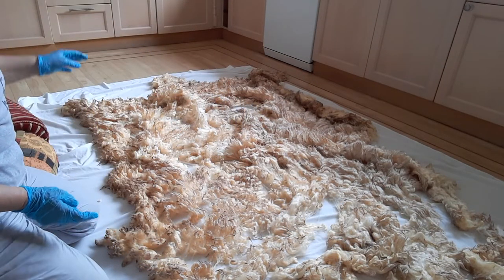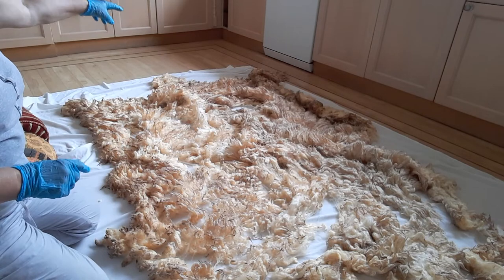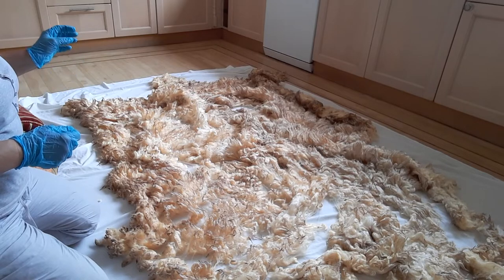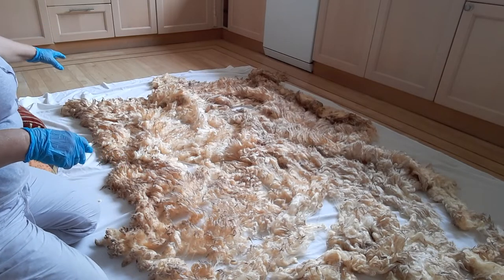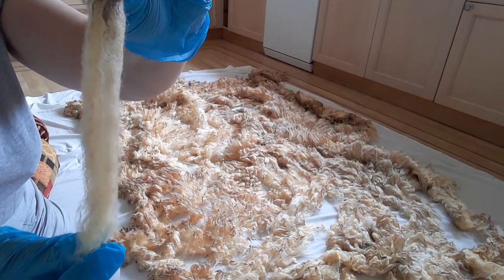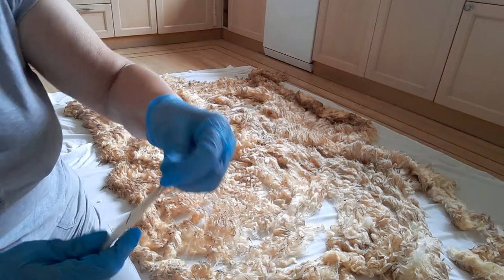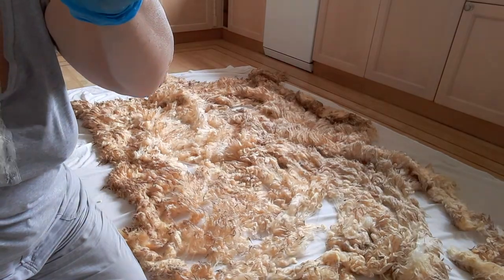Now I can tell that because the fleece at that end has a different crimp pattern to this at the neck end. So the butt end, the crimp pattern tends to be wider apart in the crimps. It also tends to feel a little bit rougher, and quite often it's a bit more dirty as well. So we can see from here that this end, I take a staple out of here. So this is a staple from the butt end. And if I take a staple from this end, so this is the neck end, you can see the neck end is very slightly shorter, but also the crimp pattern is much closer together.